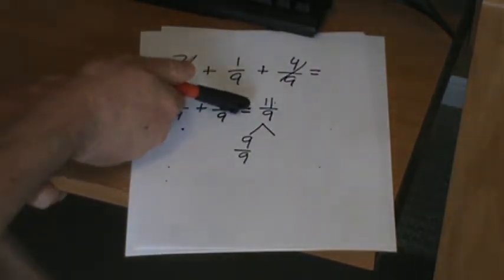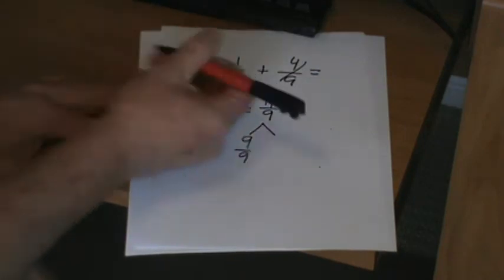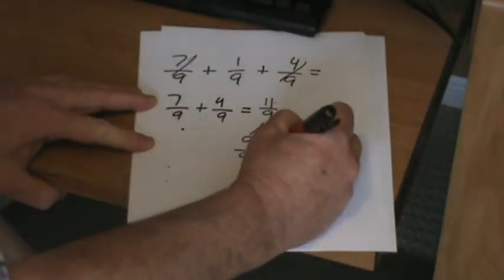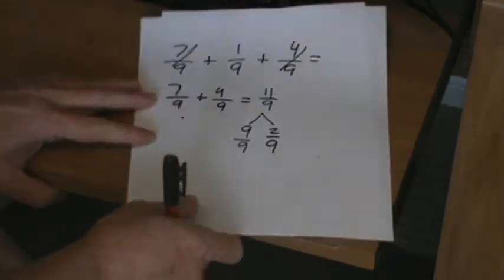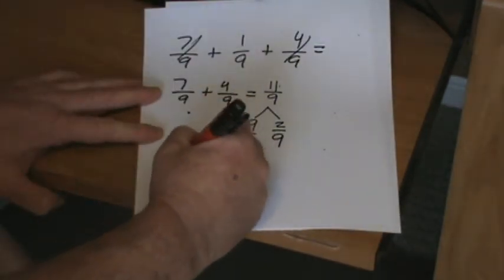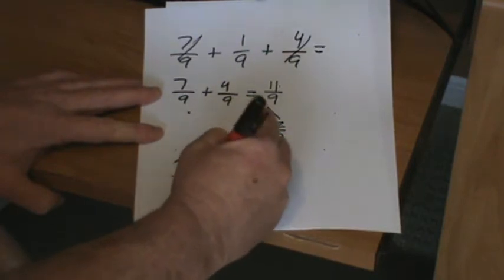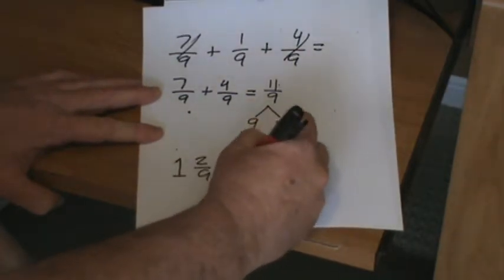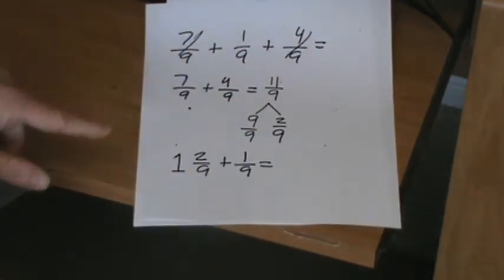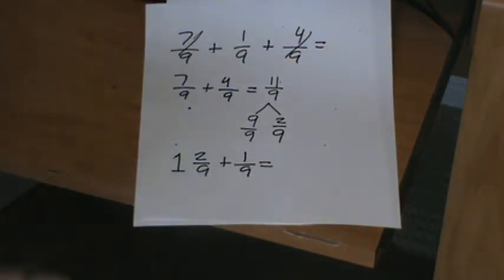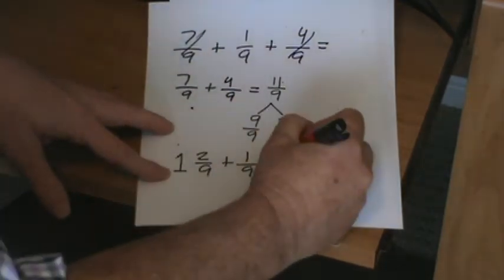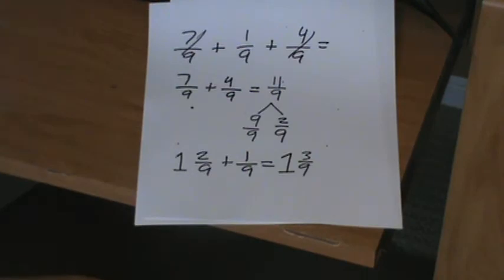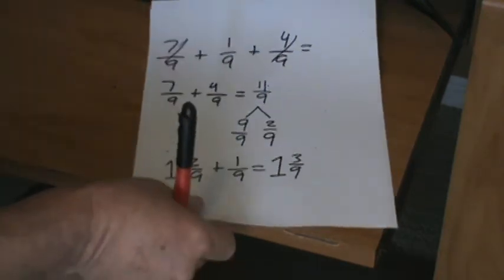What do we have left over? 11 - 9, 2. There's 2 more ninths, so 2/9. So we have 1 and 2/9. It makes it a little easier to wrap my head around it now. So it's 1 and 2/9 plus 1/9. All we have to do is add the fraction. 2 + 1 is 3. It would be 3/9, and the 1 just stays the same. 1 and 3/9.